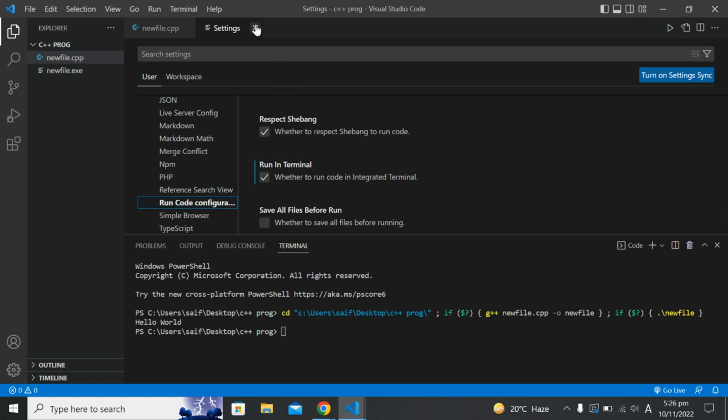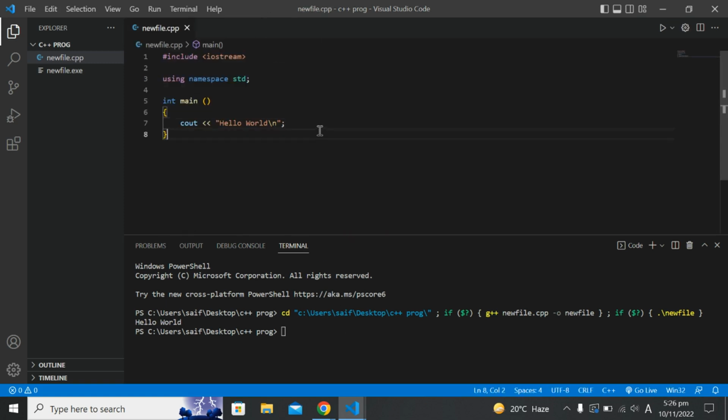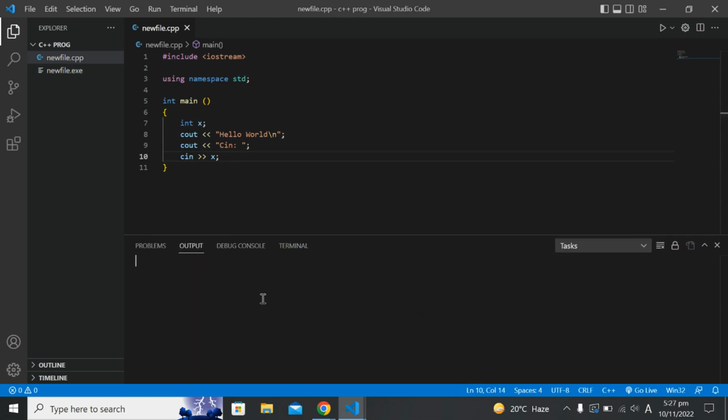The benefit of running the code in the terminal is that if you want to take an input, I will just show you an example. You want to take an input and you have to enter it, but in the output section you can only see the cout statements.